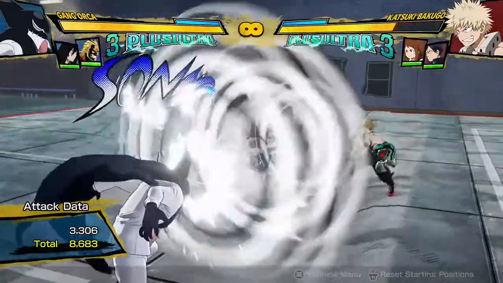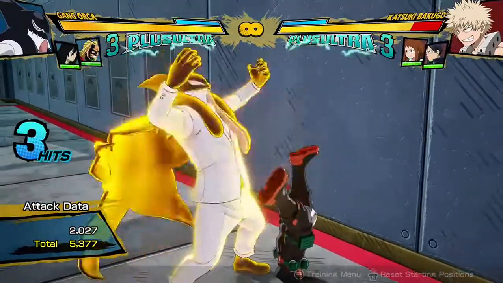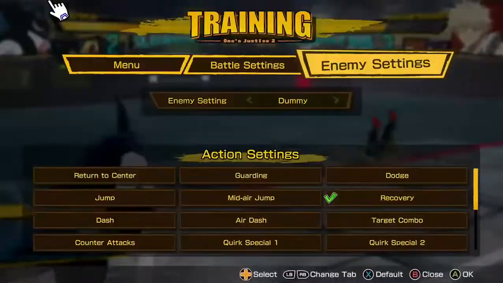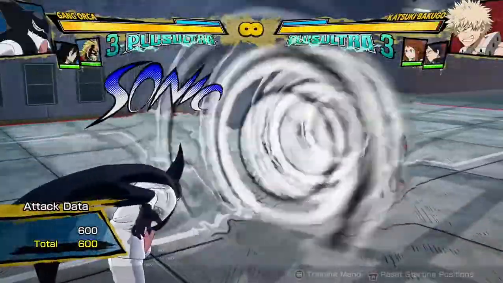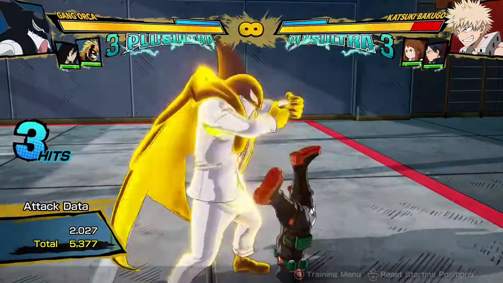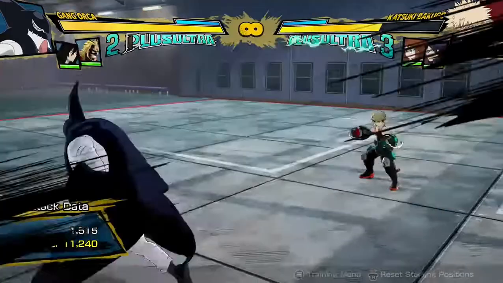Not dash cancel, hello. Because they're stuck in the ground for so long. There we go, 10,300 damage. I think it might actually do a bit more if you just do a regular attack string, because that did meteor blow. Yeah, that's at 11,000 and it was less fancy. But yeah, he can get good damage off of that.